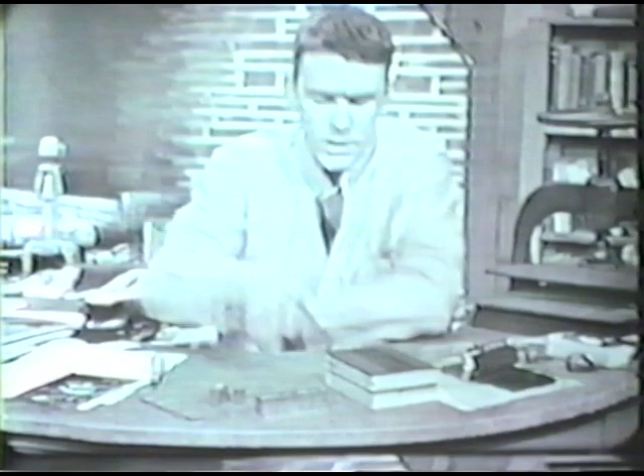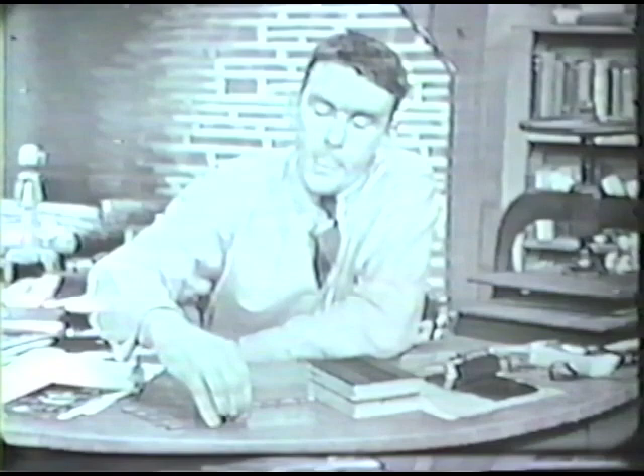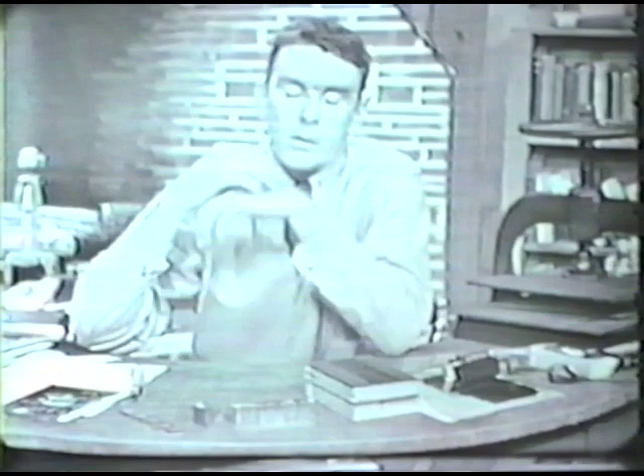We still do this same kind of thing today. The fact that Gutenberg invented movable type affects us very much today — because without it, we wouldn't know a lot of things that we know. Do you think that this method of setting these little tiny pieces of type is the way they do a modern newspaper? No, they don't — not exactly. Let's go over here, I'll show you something.